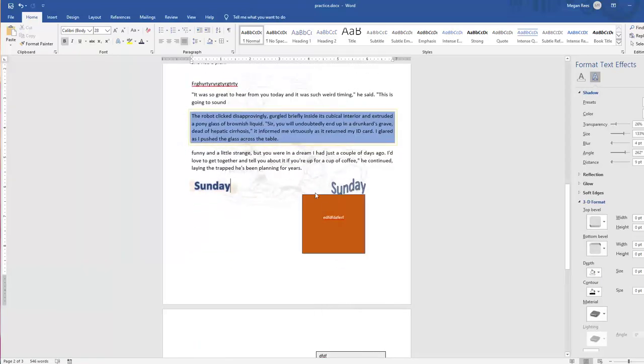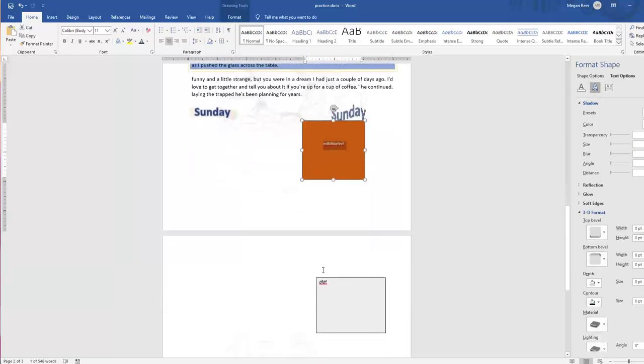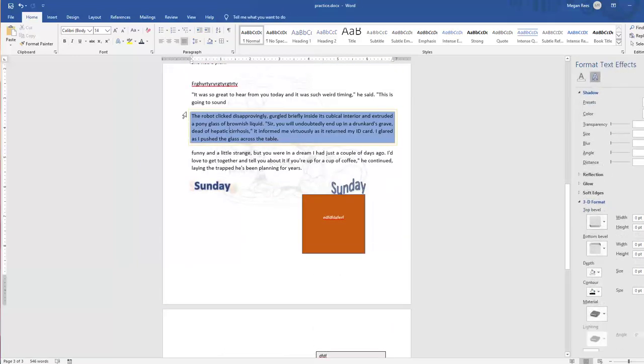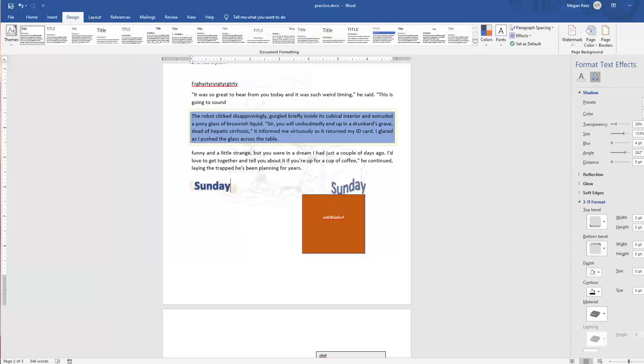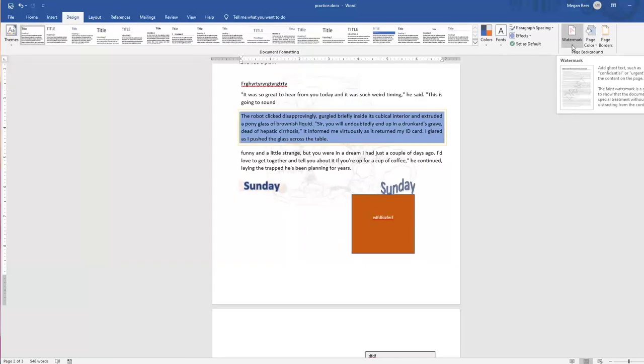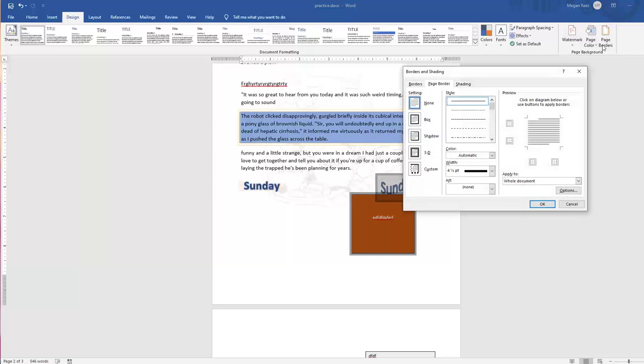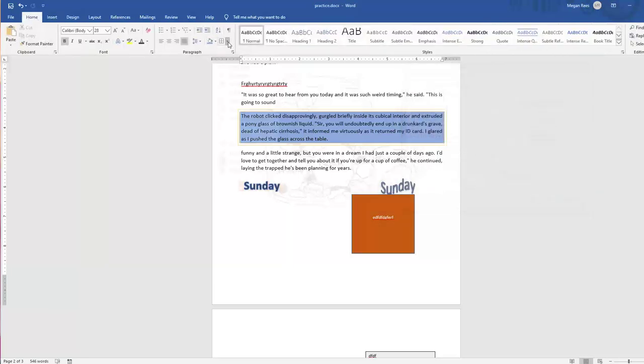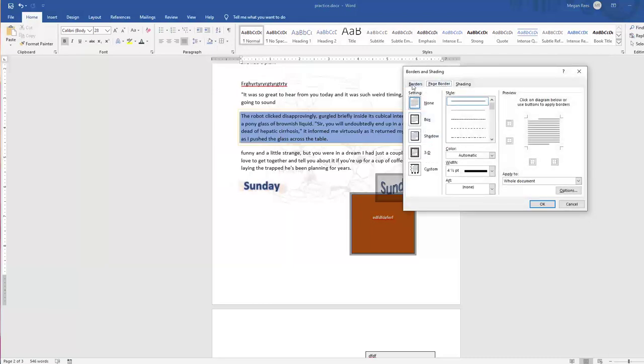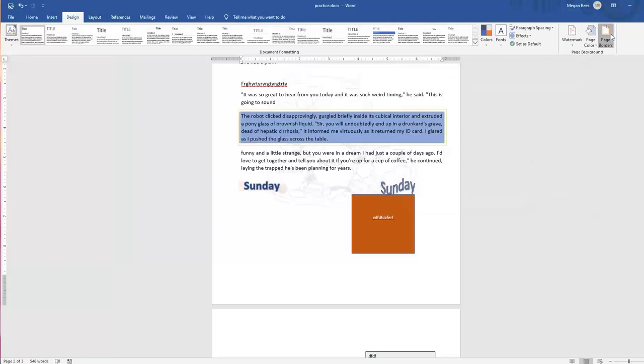So now you've learned borders for a shape, for a text box, and also for a paragraph. The last type of borders is going to be a page border. So we're going to go back to design. I told you we'd do a little bit of design today, and we've done watermark. Now we're going to go over to page borders, which gets me to this same page, by the way. So you can either go here to get to borders and shading and go back and forth, or you can just go over to your design and click on it here.